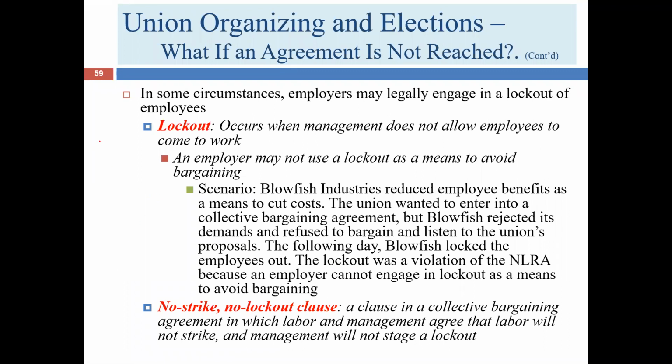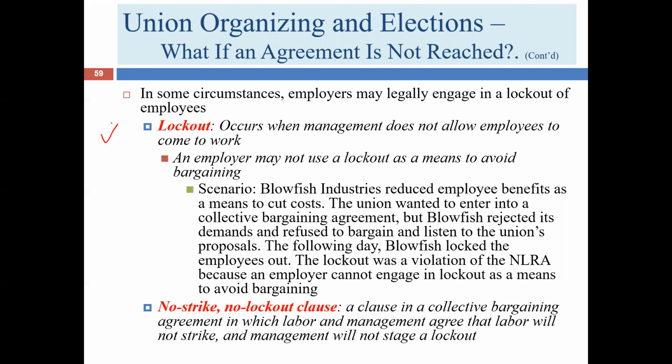Let's talk about lockout. So this is another vocabulary term. In certain circumstances, employers can legally lock out employees. This is kind of the employer equivalent of a strike. They are not allowing workers to come to work. So the idea is the employers literally lock the doors. The employees can't come inside. An employer cannot use a lockout as a means to avoid bargaining.